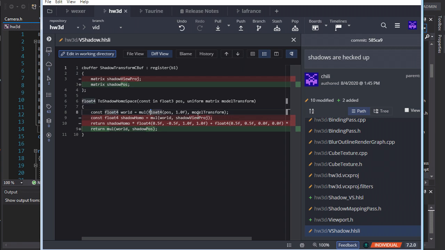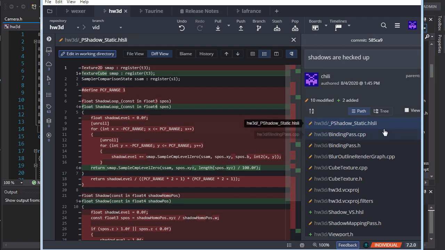All we're going to do is do our model transform, bringing points from model space into world space. And then we're going to translate those points so that they're relative to the camera. I call it shadow position for whatever reason, doesn't matter. It's the position of the light, basically.